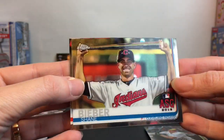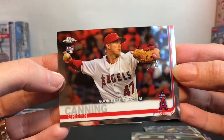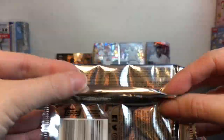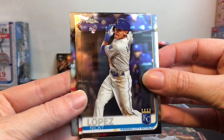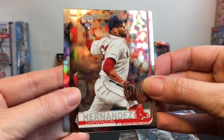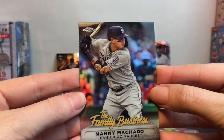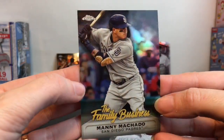Josh Bell from the Pirates, Oakland Athletics, Cleveland Indians — he's really proud of his bat there. Griffin Canning from the Angels. Here's our last pack — this is so hard with the foil, otherwise I would show you the different rarities, but there's no way it'll appear on camera. Nikki Lopez from the Royals, Boston Red Sox — that's a cool card. St. Louis Cardinals, and then we have another Family Business bonus from the San Diego Padres.